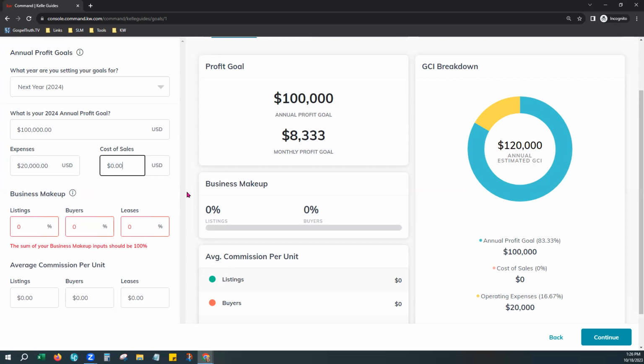Now, cost of sales. These are going to be expenses that are made when a transaction takes place. Think about maybe your split to your market center, your split to another agent, maybe a referral fee. Think about your marketing package that you offer that's unique to you. What do you do for a listing if you get a listing? Are there specific marketing things that you do and offer? What about closing gifts? What about for a buyer? What do you put in for a particular buyer? How much gas do you spend on average? On how many homes do you normally show on average to a buyer before you get them under contract?